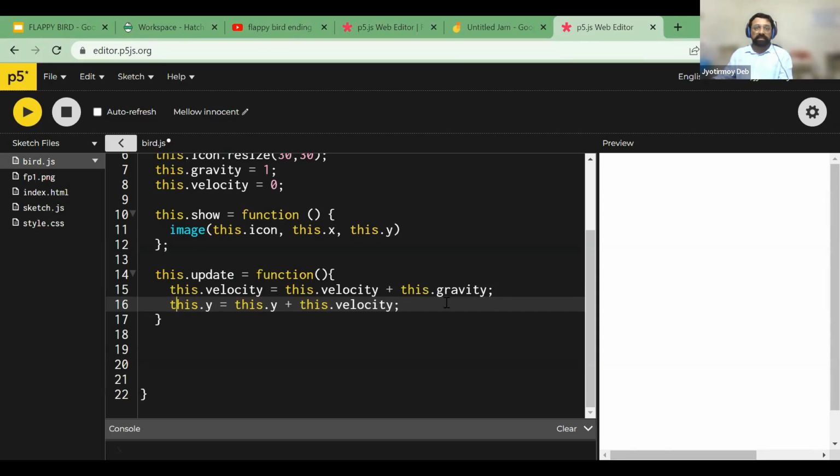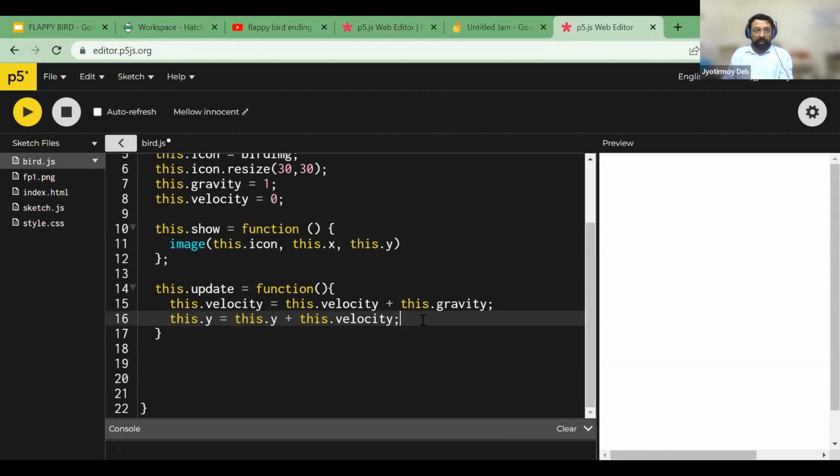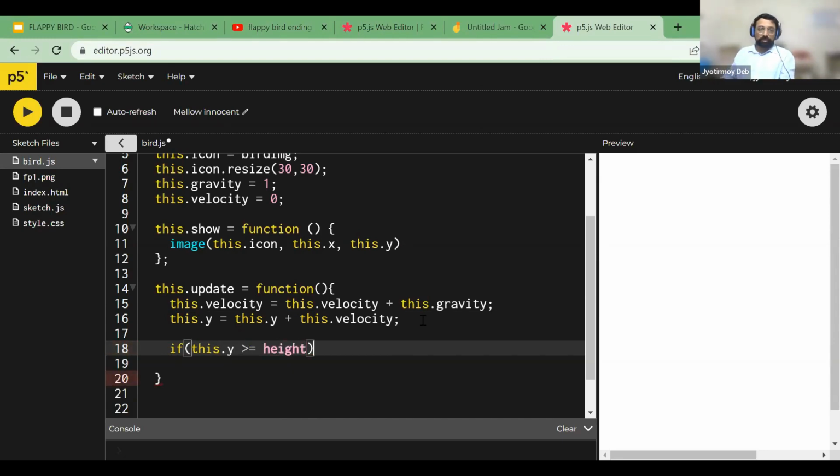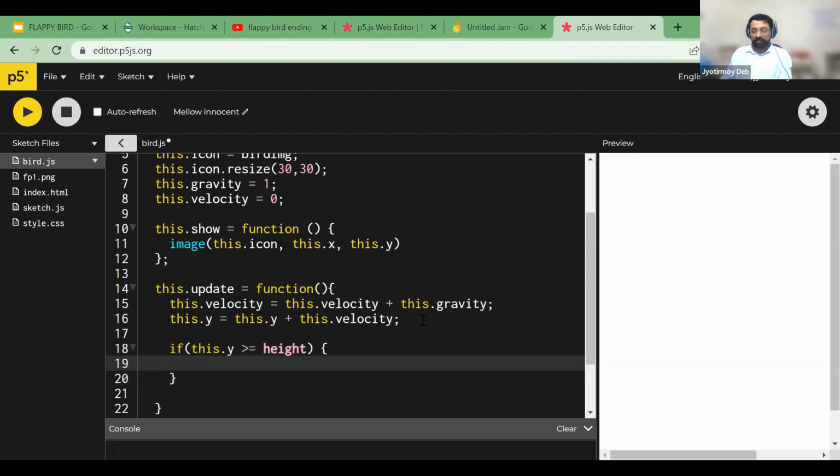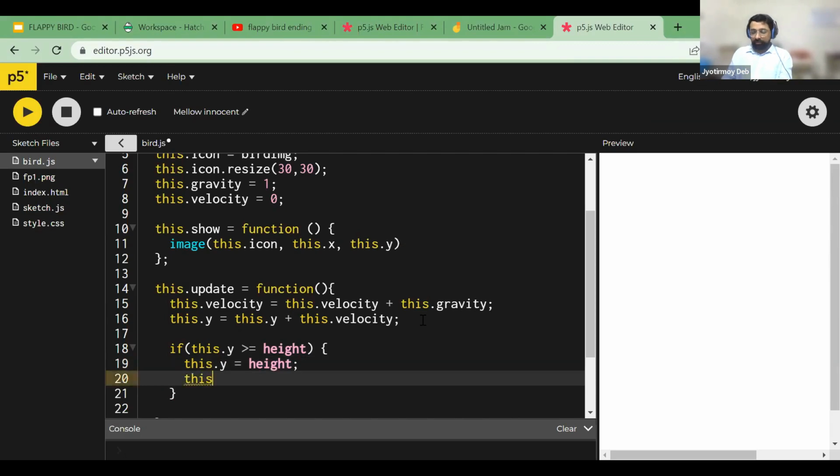So I will add an if-else statement. I'll say if this.y is greater than or equal to height, then I'll keep the height fixed. this.y equals height and this.velocity equals 0.